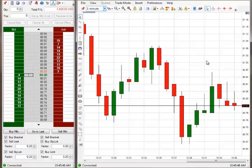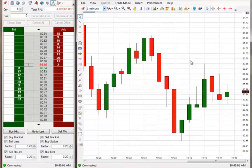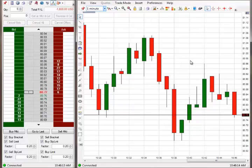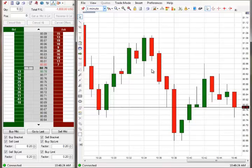That's why, if it's going to continue to move this big, 400 ticks yesterday, 180 ticks straight up this morning, and even from the top, it's moved from 82 all the way back down to 80.70. It's moved 130 ticks back down. So it moved 180 ticks back up, then 100 ticks down, then 100 ticks back up, and now 130 ticks down. This thing's range is huge for the day. And these 20 tick stops just aren't cutting it trying to free trade the code.